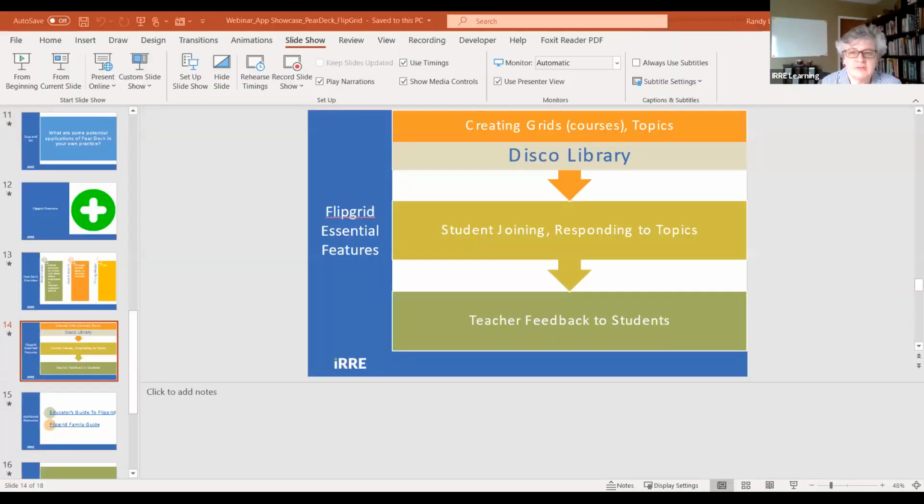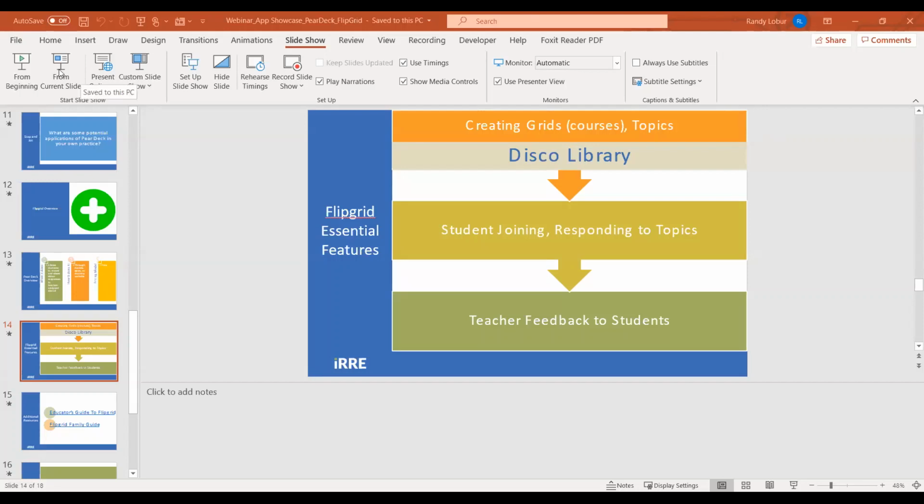Learning curve for us, the adults, or for the kids? I think for either. In this case, it only has one function, and that is we record videos and we respond to each other. So once you know how to make a topic and you record videos, you can integrate different media and so on and so forth from there. So it gives us the opportunity to have some of those video-based discussions, just as we mentioned here, as some of those threads start to develop in our responses.